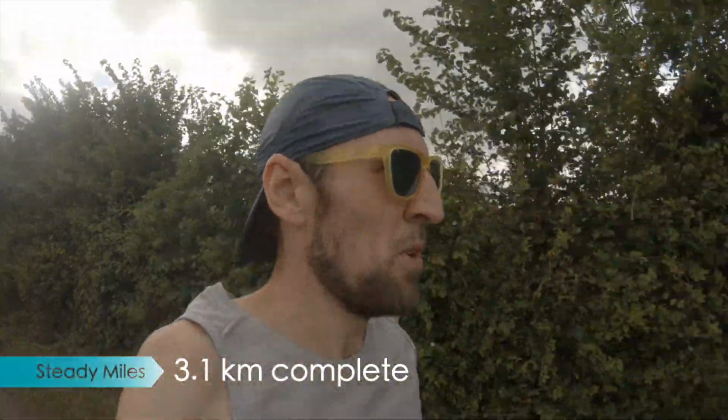About 3.1 kilometers in, heading out towards Livington, I believe. I've never been there. We'll soon find out what it's like. Feeling pretty good. Using the Hoka Carbon X today, giving them a run out, a bit more of a test for them, so I'll see how they get on. Let's get back to it.